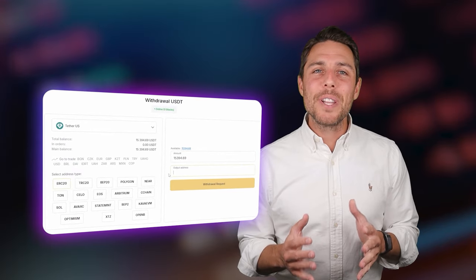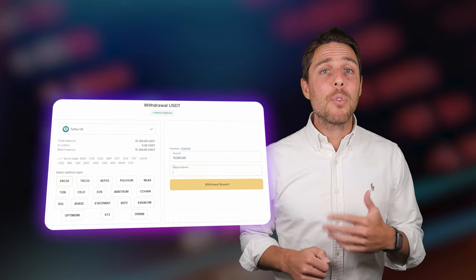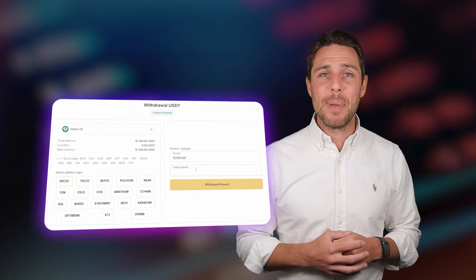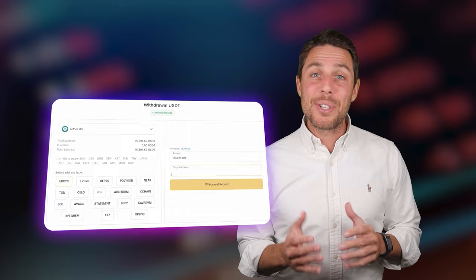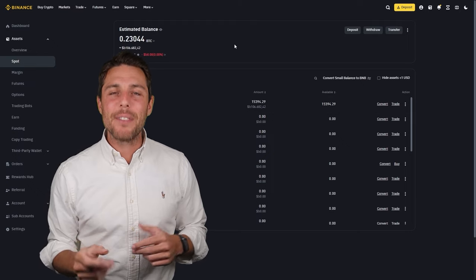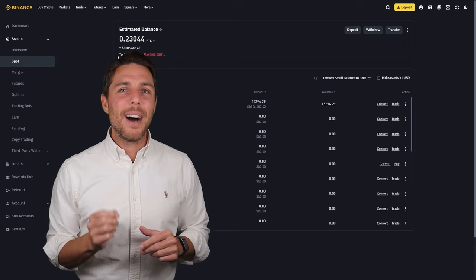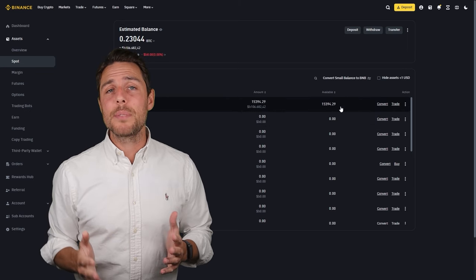With an initial investment of $8,000, you can earn a profit of $800 or more. To withdraw the funds to a crypto wallet, navigate to the Withdraw tab and enter the wallet address from platforms like Coinbase, Binance, or Bybit. For quicker transactions and lower fees, I recommend using the TRC20 network. Click Withdraw to complete the transaction successfully. Our funds have been returned to Binance, yielding a profit of 10% to 13% from the initial $8,000. This illustrates that with a larger initial investment, higher profits can be realized in approximately 15 minutes.